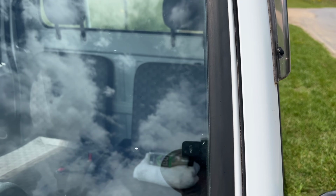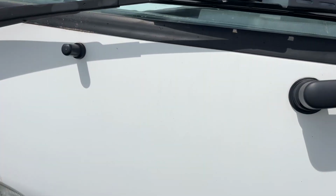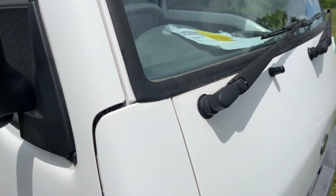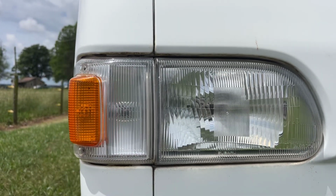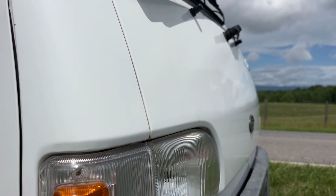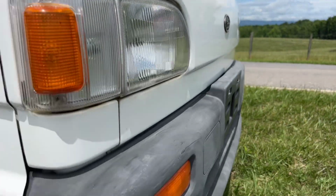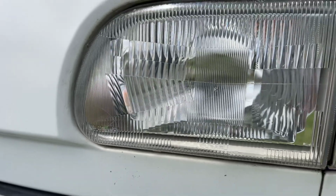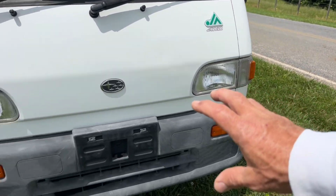And the short answer is no, there is not. We do try to only buy beautiful, beautiful trucks from Japan. Look at the translucence of the headlight. That's very important. That's just dirt there. And now we have a ding there. That's it. Nice translucent headlight again, which is important. That means the truck was indoors. And look how pretty that is.